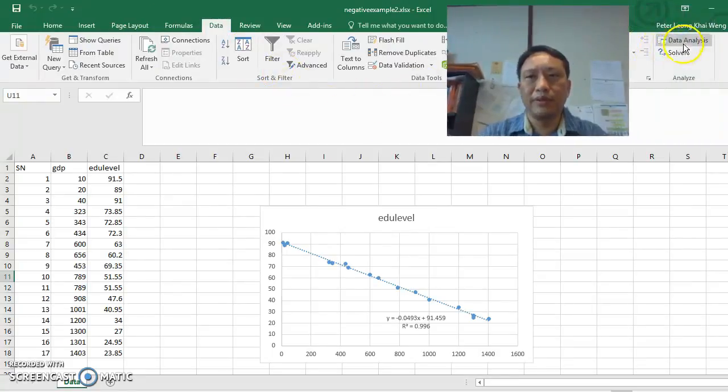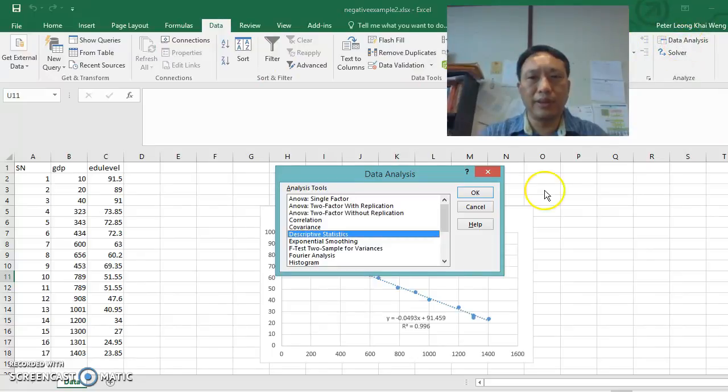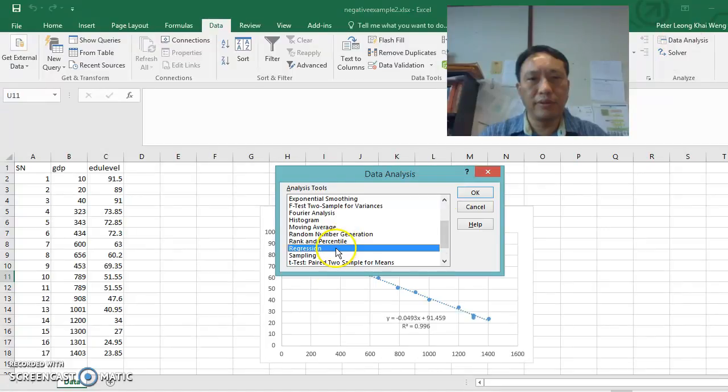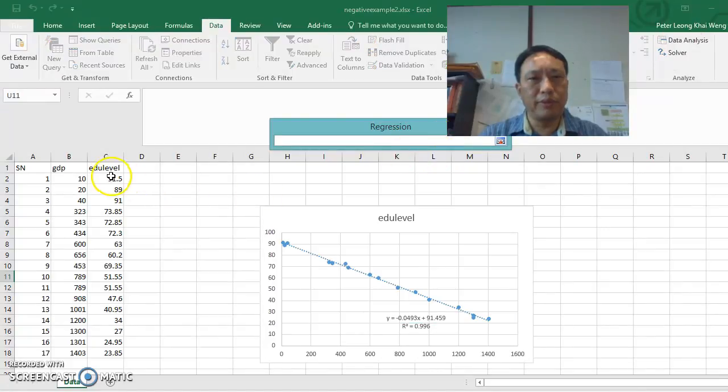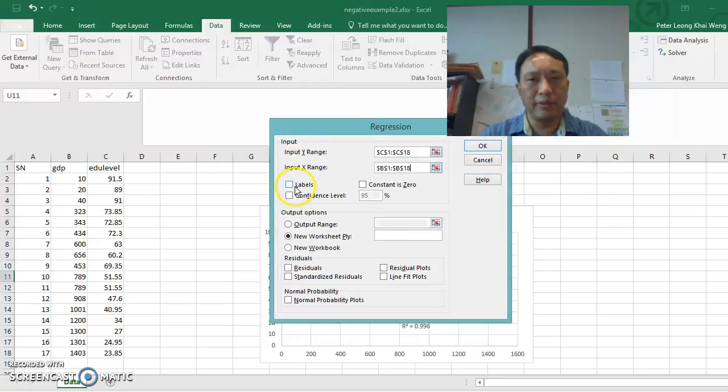I go to data analysis and select regression, then select the Y input range, which is the educational level, and the X input range, which is the GDP. I select that I want the labels in there, and I want it to generate the residuals as well as the fit.